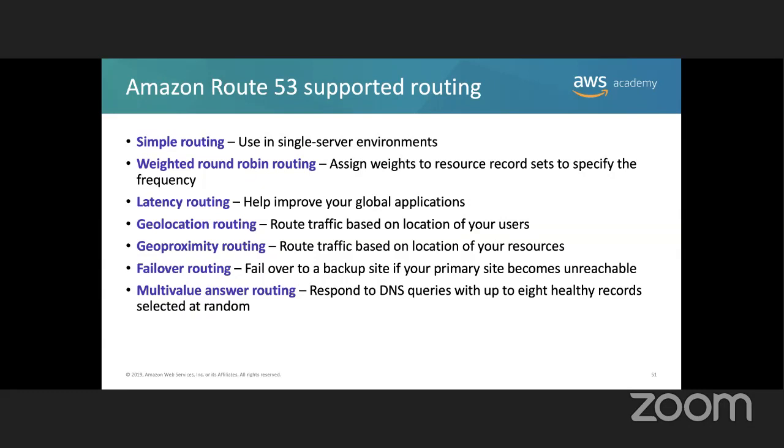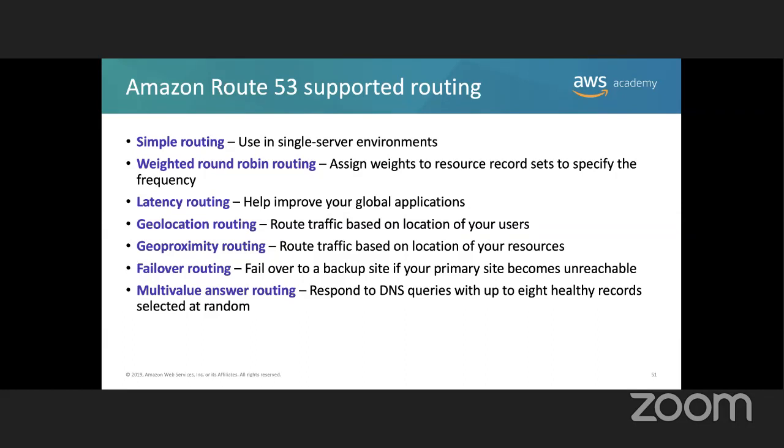Failover routing: you fail over to a backup site if your primary site becomes unreachable. So these will also be working in the failover operation just in case your site is down. Even though it operates at the global level, it will be just working on the failover operations when your site is down.